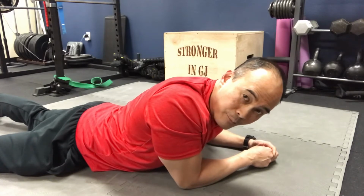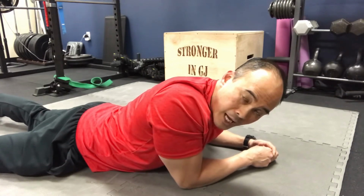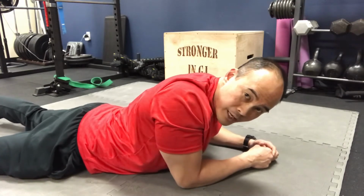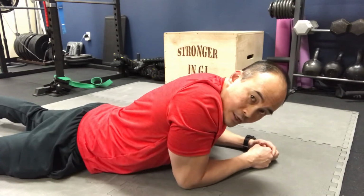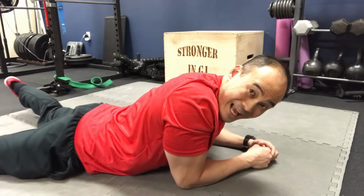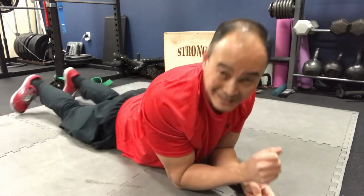And I just kind of rock back and forth. See that? If I want, I can rock back and forth like this, or I can elevate or depress my shoulder a little bit to get it back in that socket, let it sit in that socket a little better.